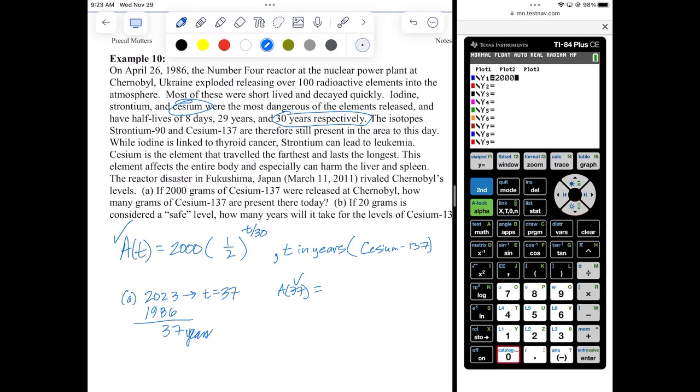2,000 times 1/2, which is 0.5. It's easier to use 0.5 raised to the x divided by 30th power. Let's go to the window. We'll go from 0 to... we don't need to go to 50,000 now, do we? No. Let's give it 2,000? Okay, that's still quite a bit, right? But we'll go to 2,000. Y min is 0. What should Y max be? If we started with 2,000, it should be something bigger than 2,000, like 3,000.